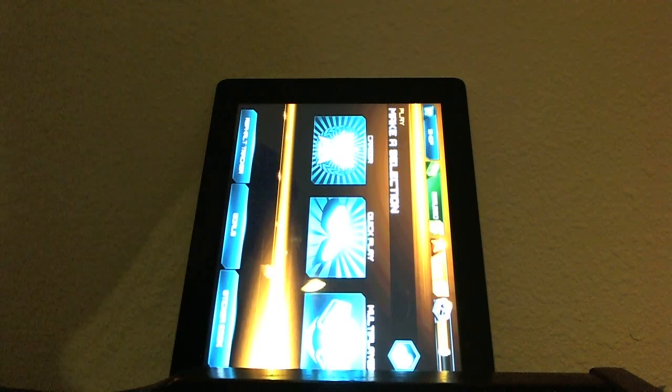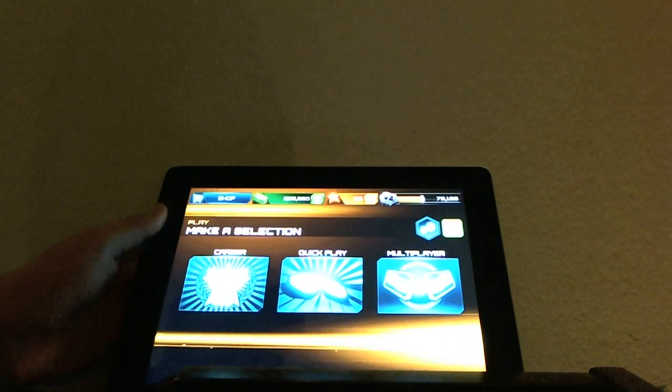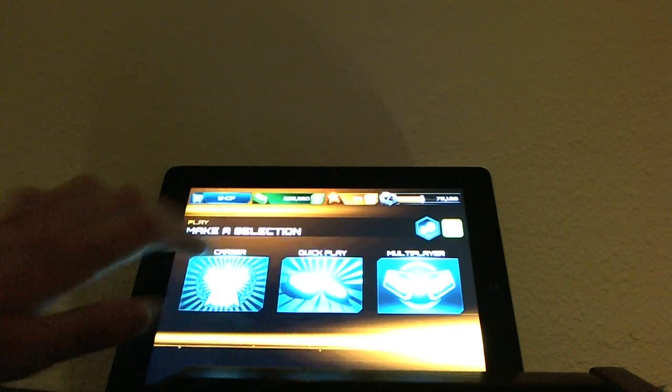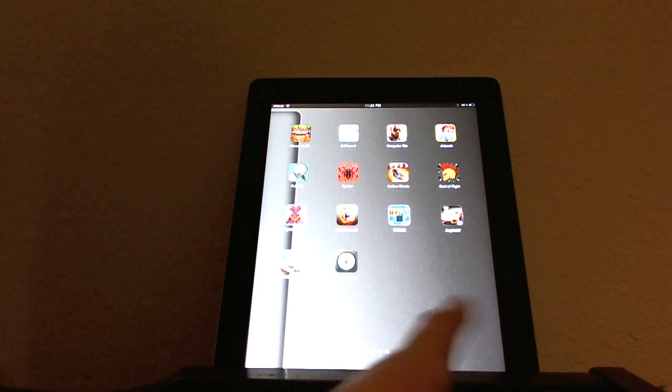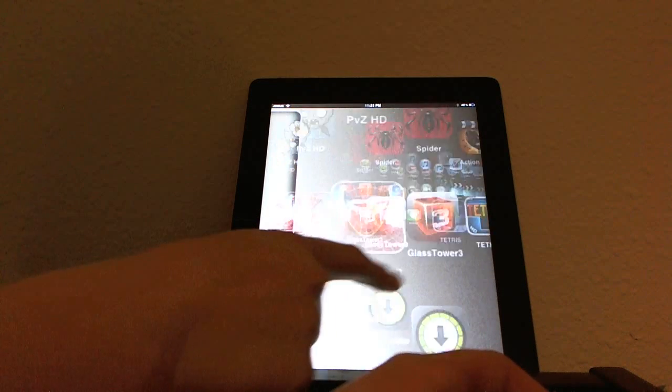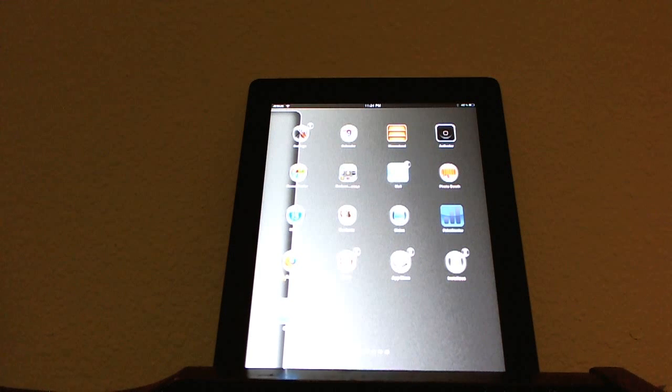I don't usually use my iPad 3 jailbroken anymore. The only jailbreaking features I use are the themes and Barrel and Activator and such. What you're going to get out of it is free games, and getting free games is a tweak — it's not an automatic thing that comes with your software. The main point is that if you get the tweak, anything you want on the Apple Store can be yours.